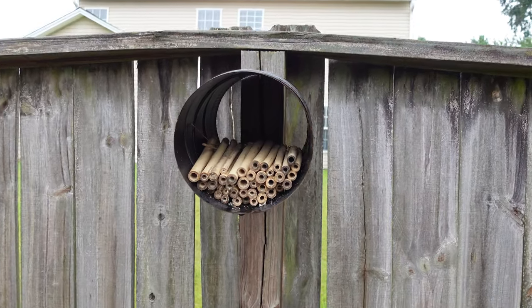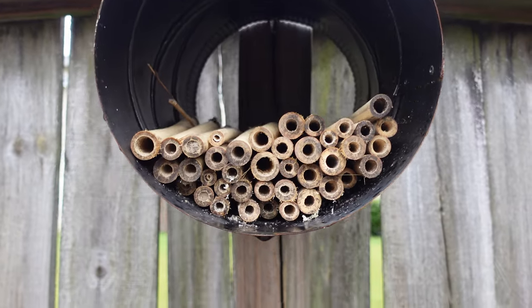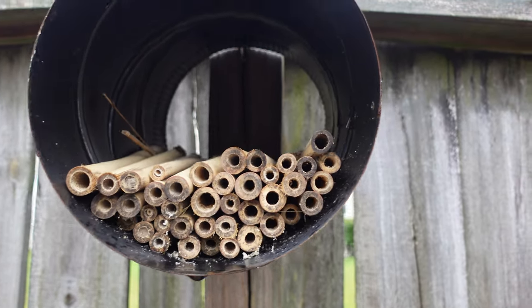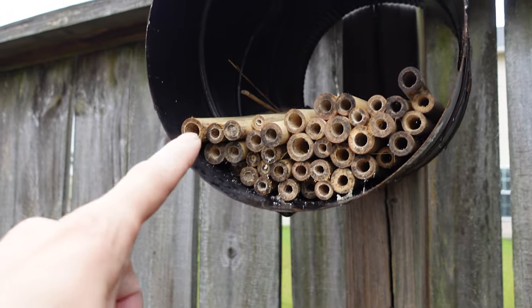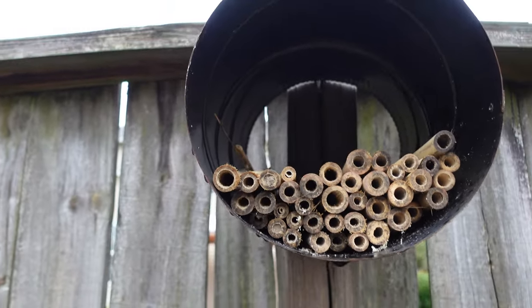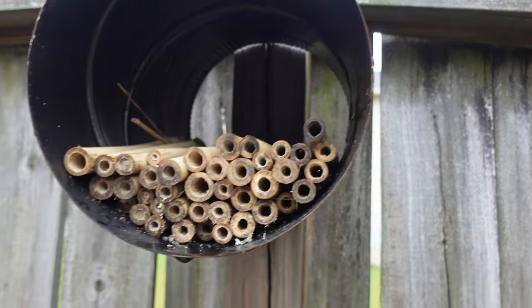One of the things I'm kind of surprised about is my mason bee home right here. It looks like some of them have been clogged up with mud. There's one, two, three, four — looks like there's a fifth one right there. Something's been making some nesting in here. I hope it's not like hornets or something crazy, because I went and stuck my finger in it.